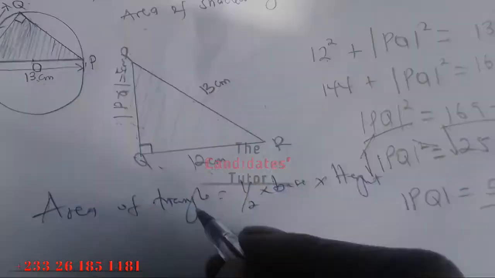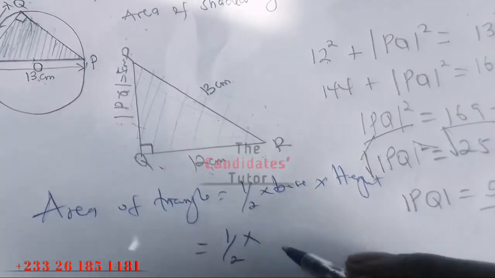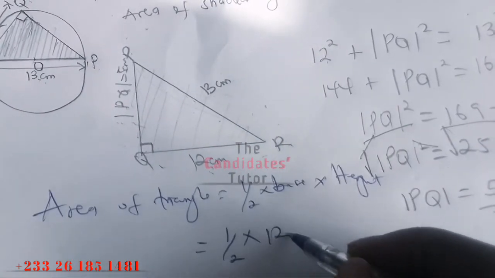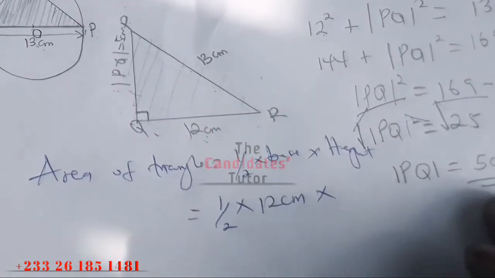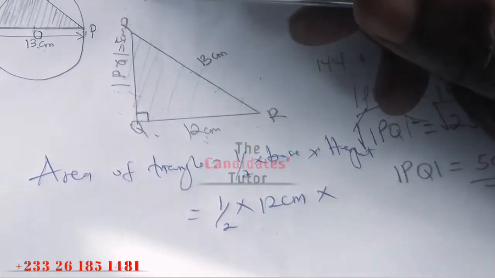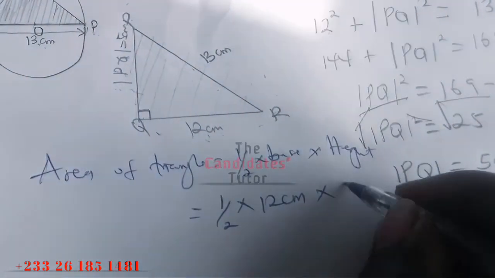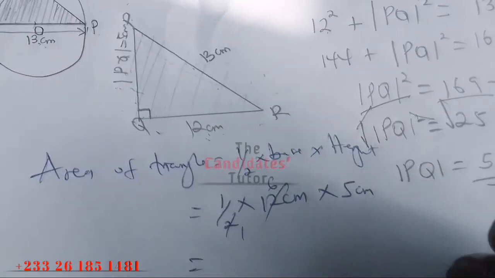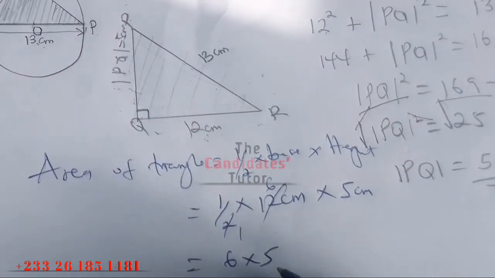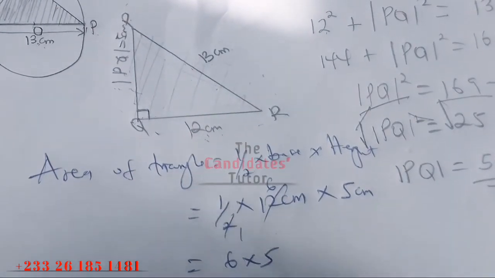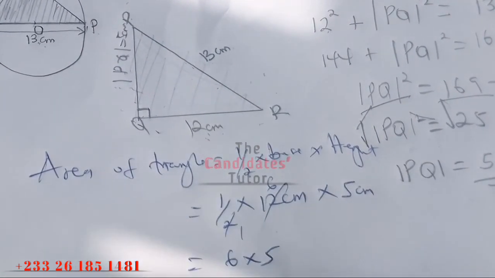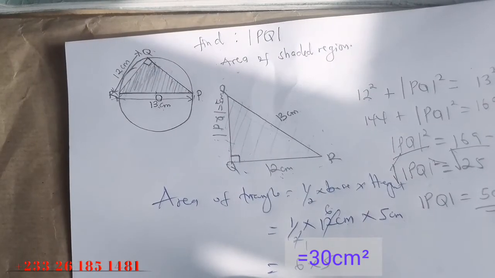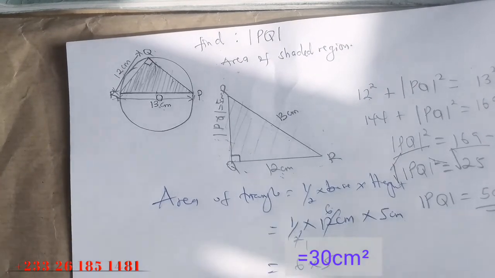Okay. So we are going to get half. Which side is going to be our base? You know that the base is down here. This side is going to be the base. So we're going to get 12 centimeters times the height. You can see that the height will be this side, the part that we found. So that's going to be 5 centimeters. So half of 12 gives us 6. We're going to get 6 times 5, right? Then we multiply and we are going to get 30 centimeters, sorry, squared. Because you're going to get 6 centimeters multiplied by 5 centimeters, 30 centimeters squared. That becomes the final answer for this particular problem.